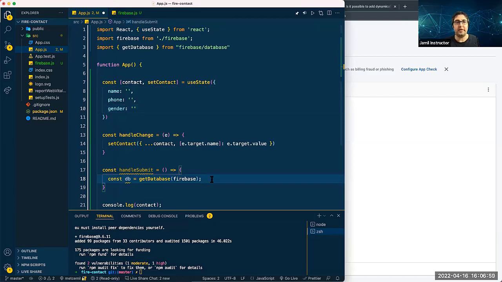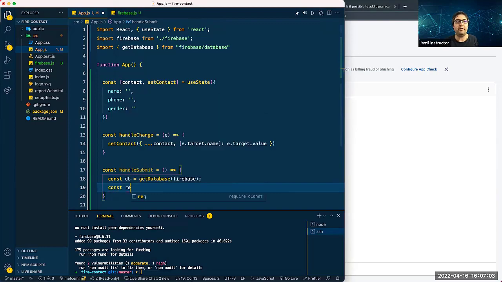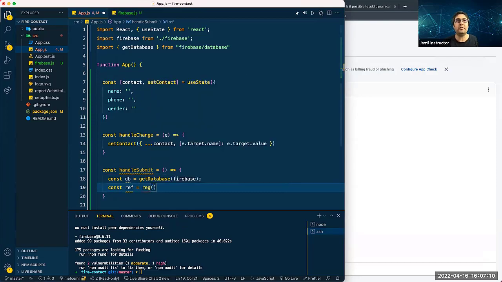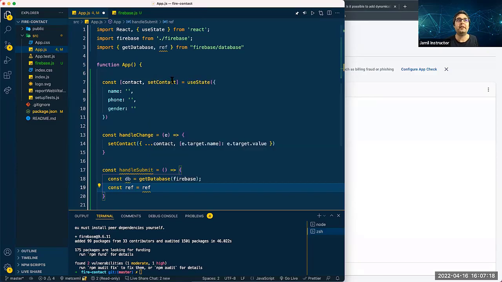So the next bit is our const reference, and I will now call the ref function. This ref function I need from the Firebase database again. If I click ref, that automatically included the ref for me, thanks to Visual Studio.